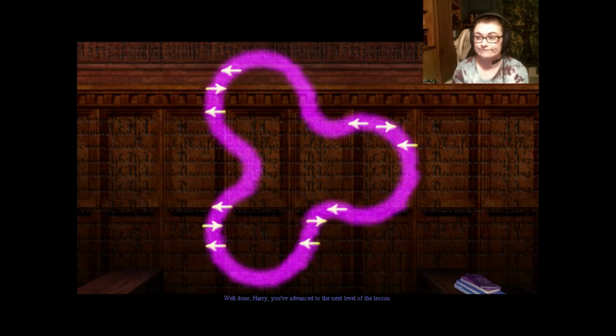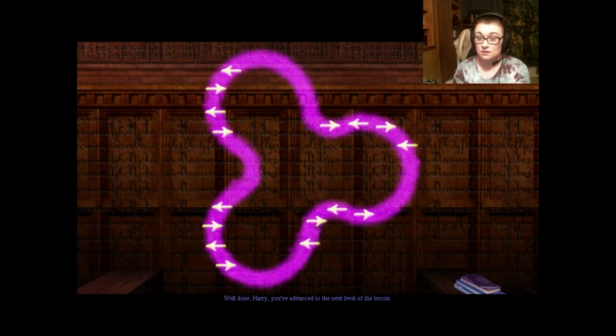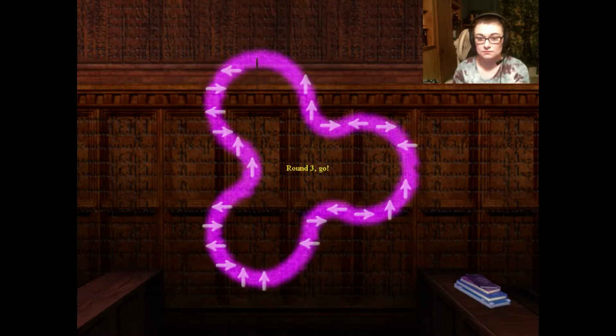Well done, Harry. You've advanced to the next level of the lesson. 5 points to Gryffindor. Round two. Go. Okay. This isn't as bad as I thought it was going to be. Famous last words, right? Gonna eat those words in a minute. Well done, Harry. You've advanced to the next level of the lesson. 10 points to Gryffindor. Round three. Go.